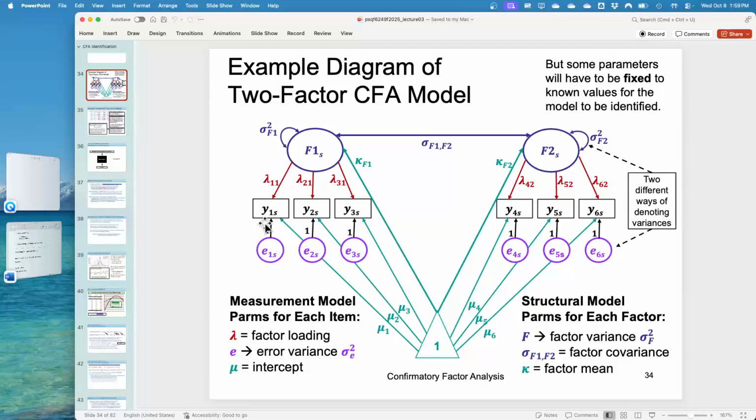But number two, the information that would have been in those items no longer really applies to the factors. It takes that information and builds its own factor out of it, this hypothetical one that you don't see on the screen, making it so that you have less precision of measurement of those factors. And you might say, wait a minute, that's a bad thing. Yes, it's a bad thing, right? You want more precise measurement.